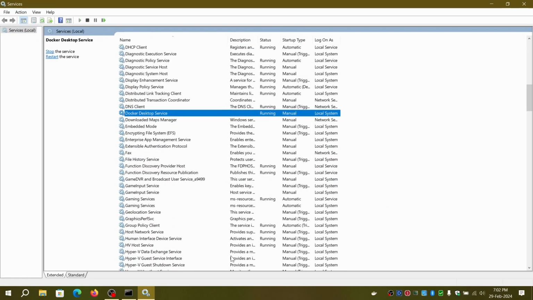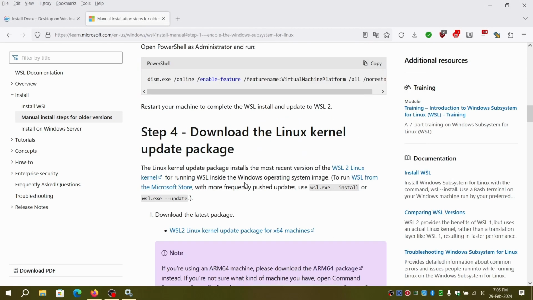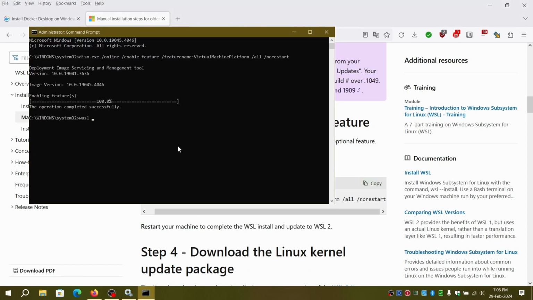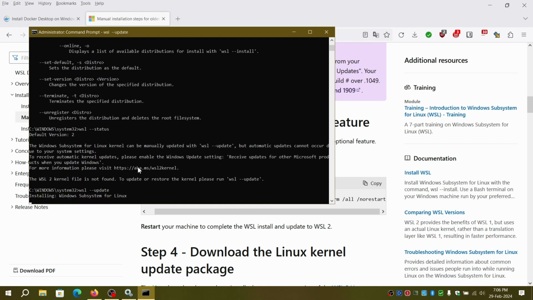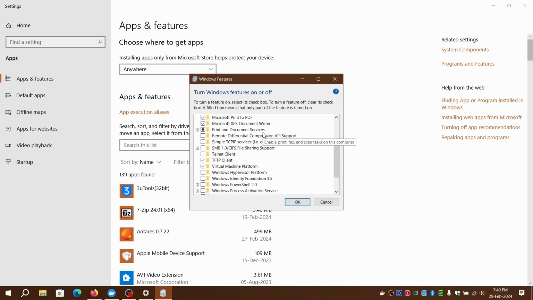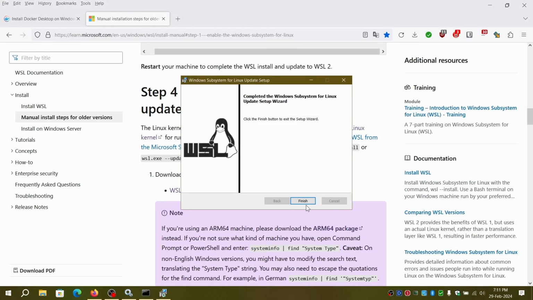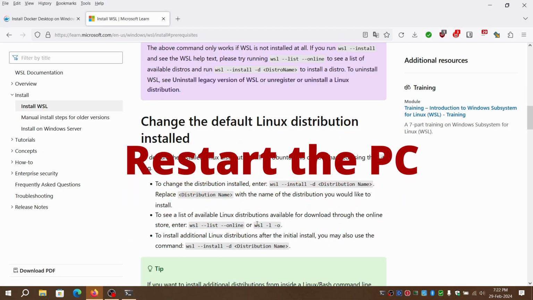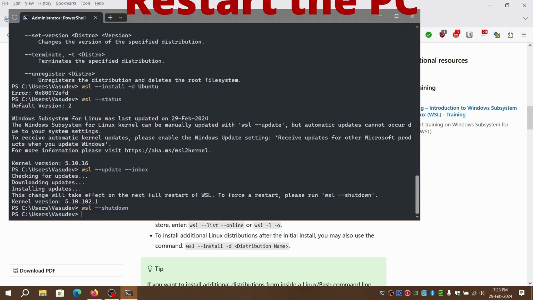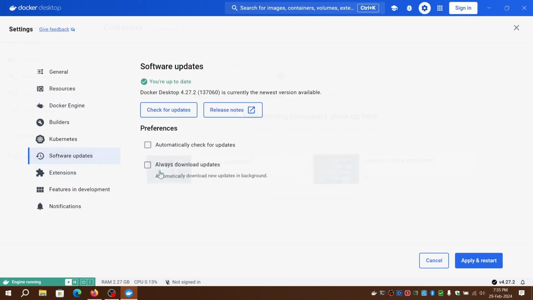In the configure section, which I assume was needed due to Docker force exiting upon starting up, I will manually install the WSL update with Inbox kernel and the Virtual Machine Platform and Windows Subsystem for Linux components. BTW, one main thing I overlooked was to restart the machine after enabling these features. I'm hoping these tweaks will work and finally we have Docker up and running.